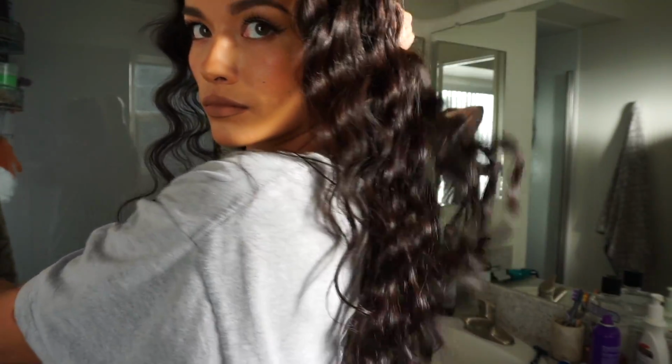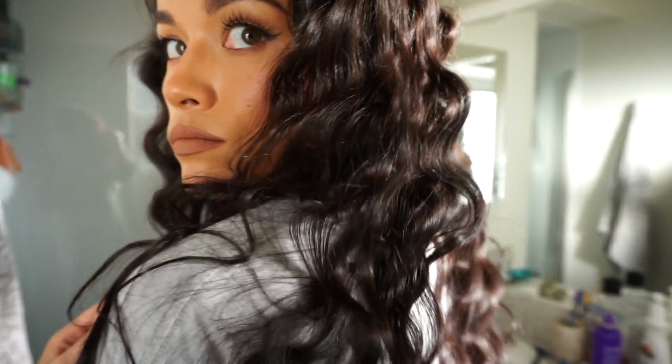I'm gonna show you how I get my hair from super straight like this. This is my natural straight hair. I'm gonna show you how I go from this to this. I'm gonna show you how I go from my super straight hair to some beautiful wavy hair. It's a super simple process.